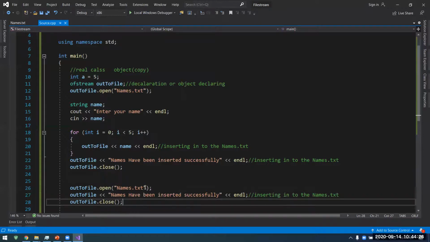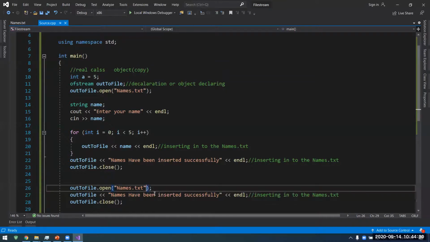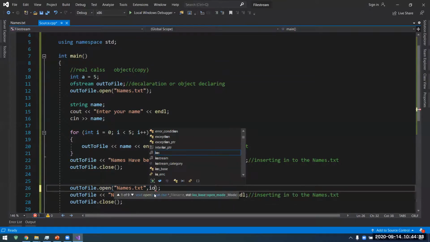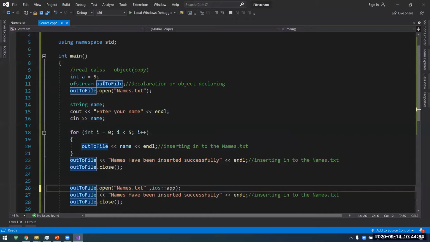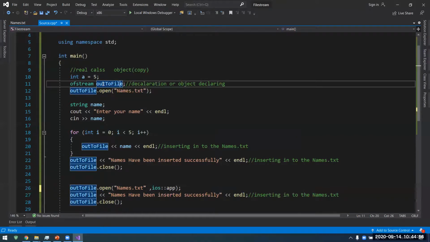How am I able to append new data to the previous data? Using ios, input output stream, then what do we have here? There is app. App means append. Append means add. So after the names.txt, I am giving a comma. This is a normal function. Open is a function belonging to out file. Out file is an object which has all the functions of the stream.